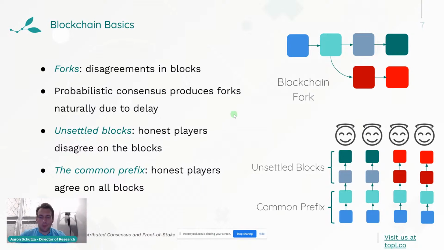So this unsettled situation is undesirable for consensus because we want all the honest participants to always agree on all the blocks all the time. That's the goal. So forks deviate from that, and they're just introduced all the time because of network delay. And in these contexts of probabilistic block production, you have the possibility of multiple block proposers simultaneously. So two block proposers might have come up with the same block at the same time, and they wouldn't have had the time to synchronize and know about one block or the other.